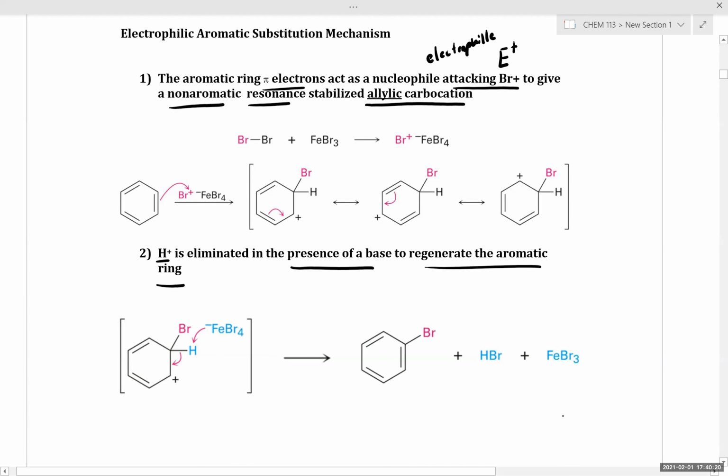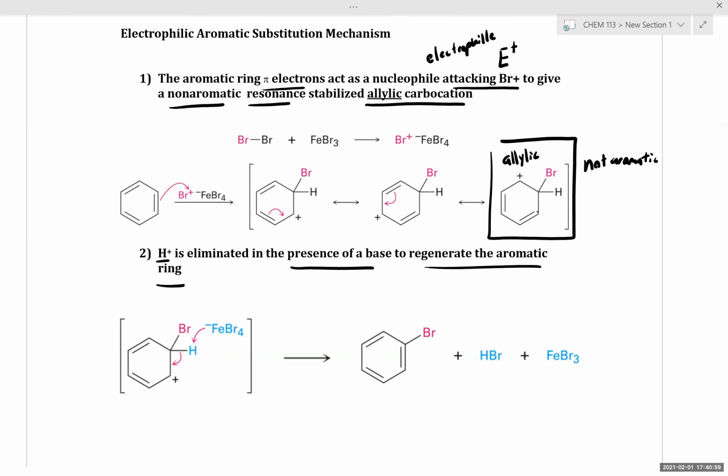Yes, I have a question. Yes, please go ahead. What does it mean by a non-aromatic resonance? Well, if we look at this resulting carbocation, it's not aromatic, right? It doesn't have a fully conjugated ring, all of the atoms present in the ring are not conjugated. However, this carbocation is still allylic. And as a result, we can delocalize this carbocation across many atoms in our ring. Does that make sense? Yeah, thank you.